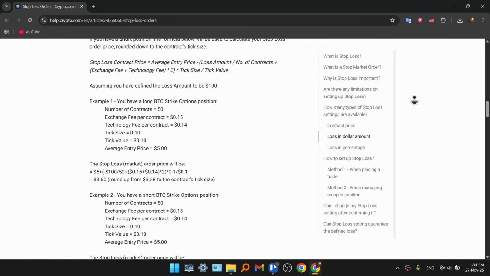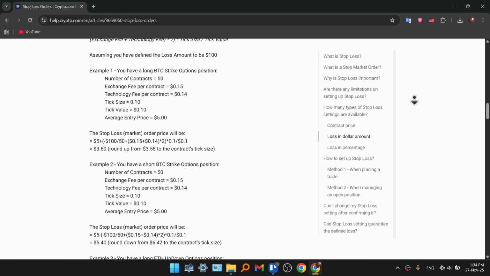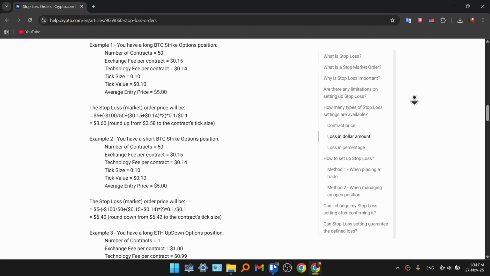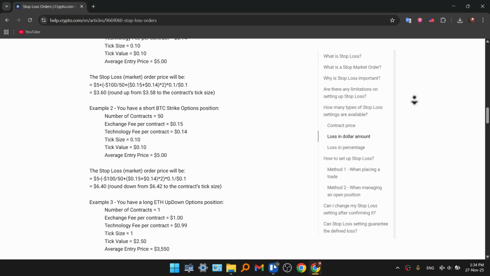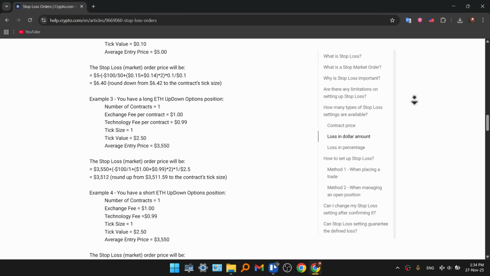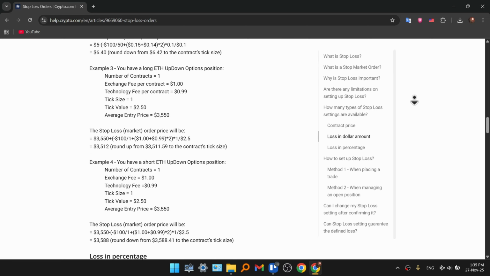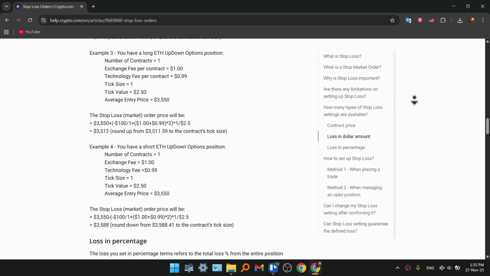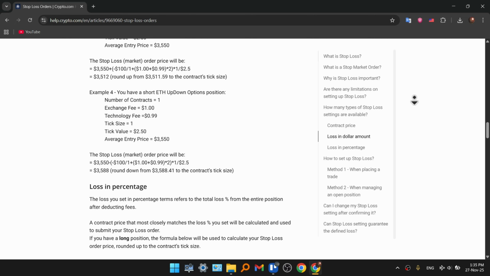If you're long, set your stop price below the current market price. Example, BTC is at $60,000 and your protective level is $58,000. Set the stop price at $58,000. And then set the limit price. This is the price the system will try to sell at once the stop triggers. Example, limit price is $57,800. You can use a little lower price to make sure the order fills in fast markets.